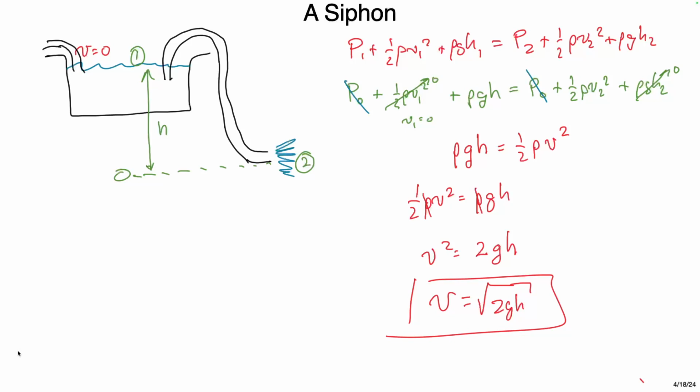I'm only kind of kidding when I tell you, if you don't know the answer to a question, just answer the square root of 2GH. You've got a better chance of being right than guessing. Okay? This is one of those things in physics where we physicists sort of stand back and go, wow, where did that come from? Why did that happen? And you know what? We must be onto something.